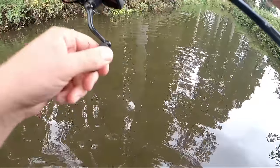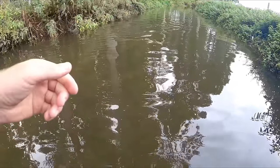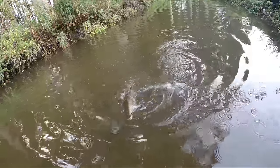Oh, it's a pike. God damn it. Trust it to be a pike. Even pike don't normally slam it that hard. I thought it had to be maybe a chub or a trout. Just on the blue fox spinner.